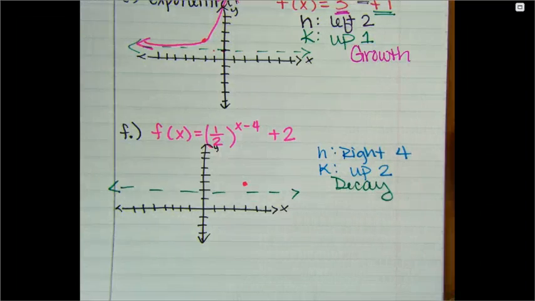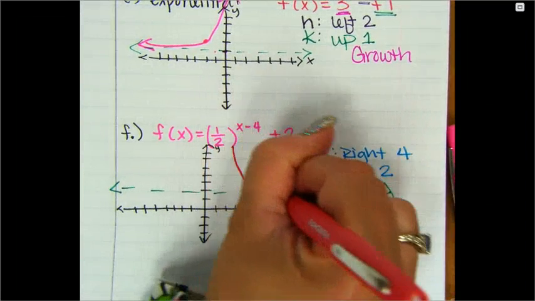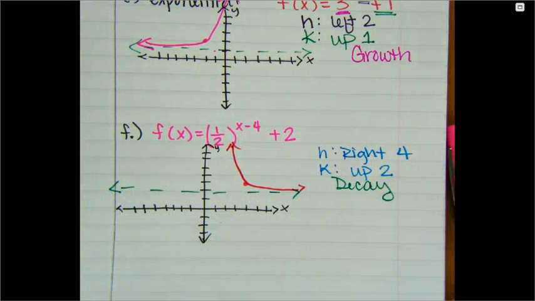And growth. So I'm going to change my color. I mean decay, sorry. Like that. Should I cross the asymptote? Nope. If I cross it, am I wrong? Yes. What do you mean left or right? Does he do opposite? Does he go opposite? How do you know if it's decay? Fraction, less than 1. Not negative, but fraction.